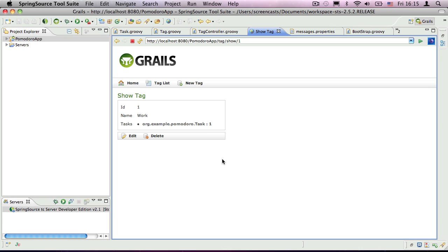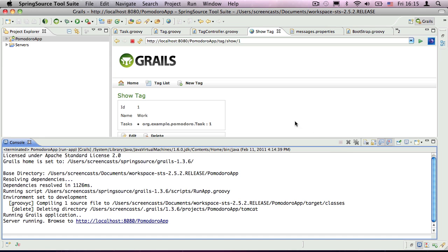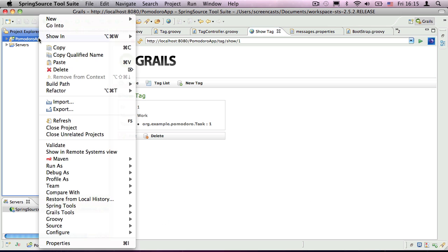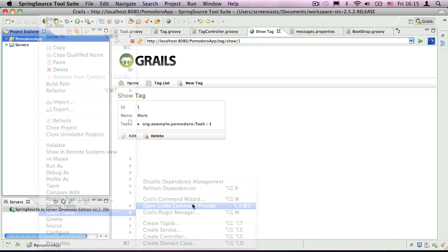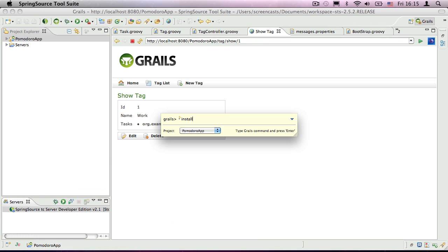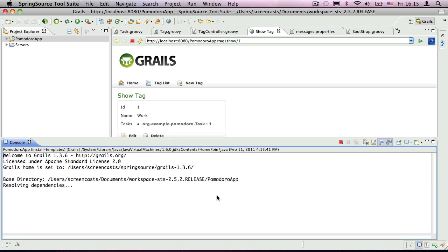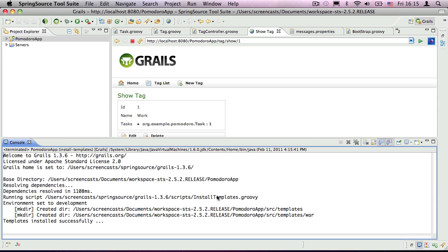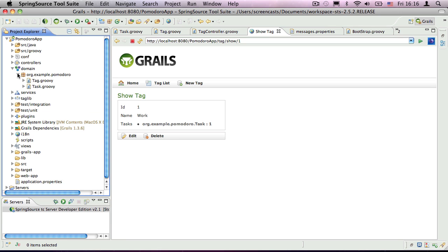There's one last thing I want to discuss on scaffolding: customization of the look and feel of the user interface. This can be done by installing the scaffolding templates using a special command and then modifying them. The command is simply install-templates. The templates are now ready, but before I modify them, I just want to show you the files that we've been editing in the project tree.